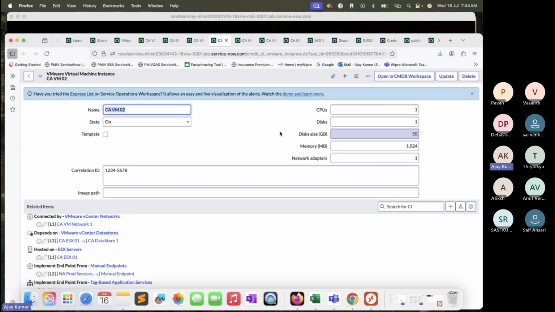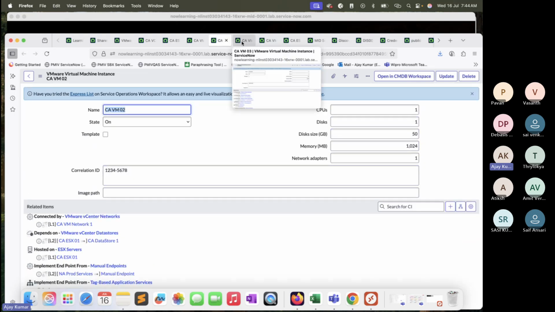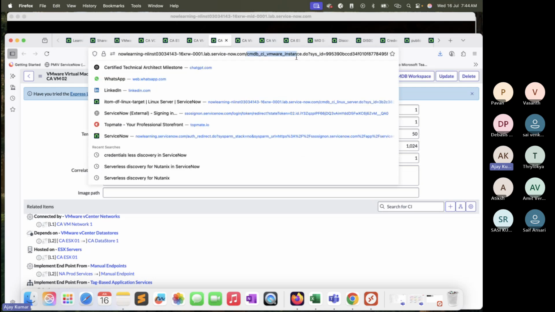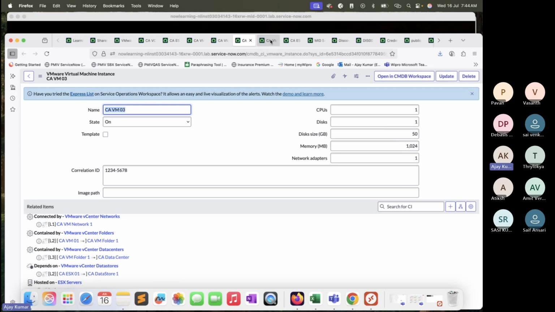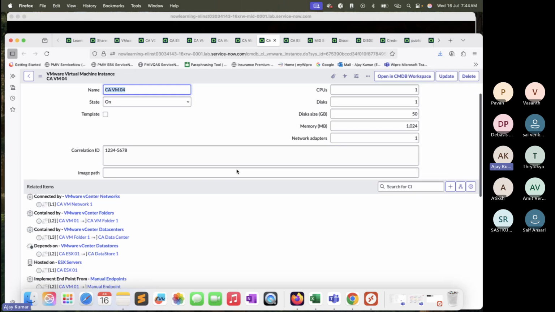The same way, another virtual machine is this, and that's going to be the same CMDB CI VMware instance. Right, so these are my virtual machines, which are going to be saved in the virtual machine instance table, right?